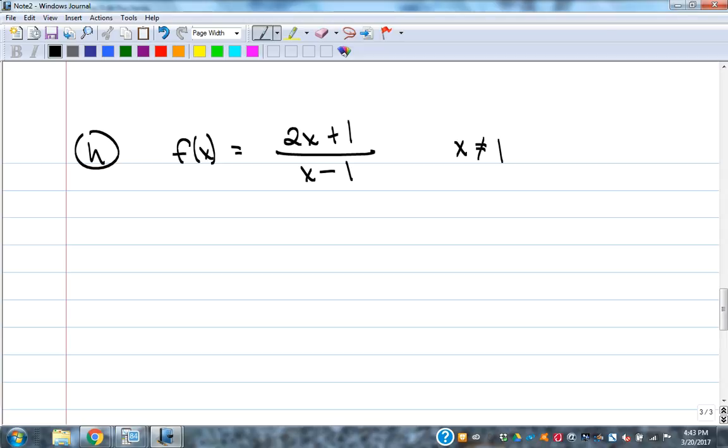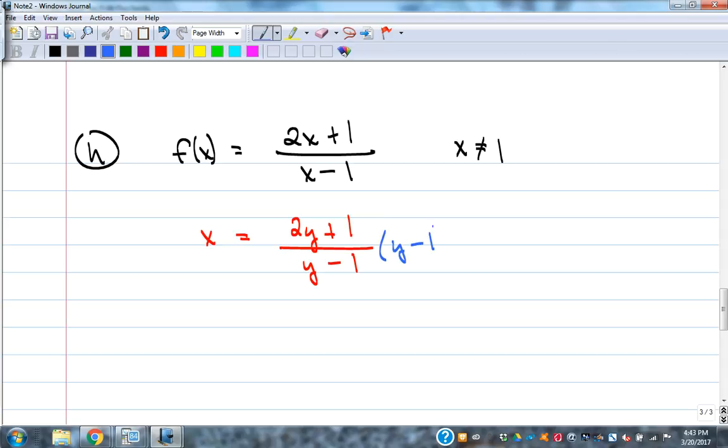All right. So finding the inverse, we're going to swap x and y. So this is going to be x over here, but both of those places on the right side are going to turn to y. So that's 2y plus 1 over y minus 1. Definitely a little bit more difficult. Got two places where y is at. So it's in a fraction here. So to get rid of the y in the bottom or to move it out of the bottom, what do I have to do? Or what could I do?